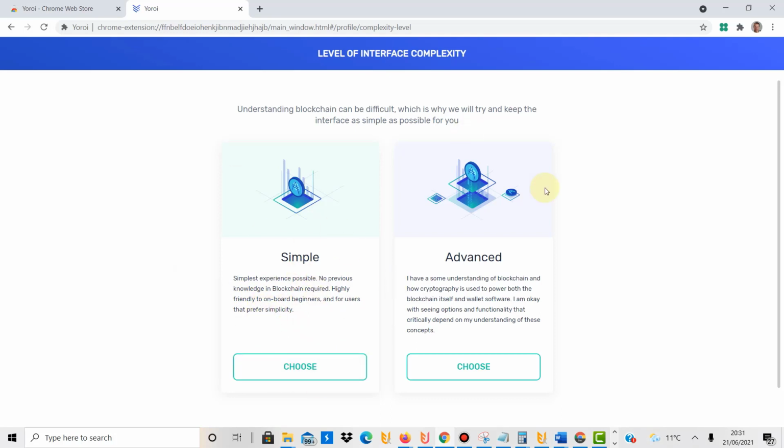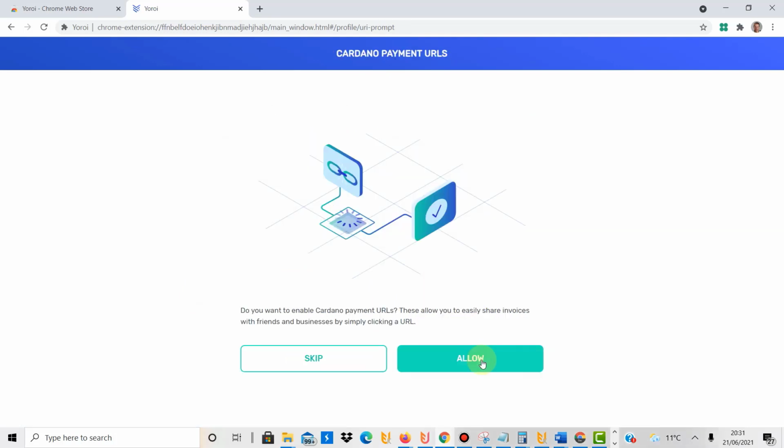I really like that option that they've got this here.